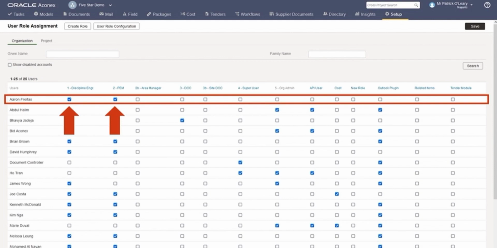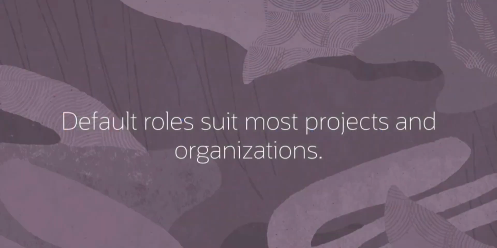The exception is where a feature is set to deny for a role. Even if the user's other role assignment grants the feature, the deny will override it. Remember, the default roles are rarely changed by most organisations, but if you do need to control access to features more precisely, roles are very useful.